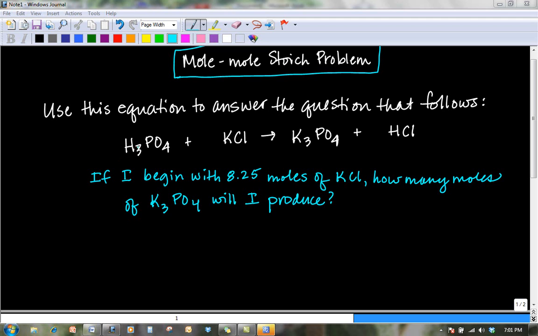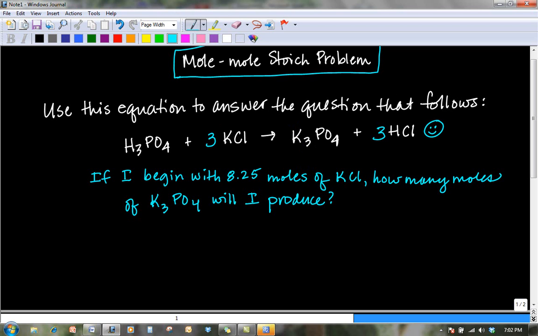Since I've got 3 hydrogens here on my reactant side, I'm going to make 3 hydrogens on my product side by putting a coefficient of 3. And that's going to distribute to my chlorines, which means that my chlorines on my reactant side are imbalanced because I've only got 1 there. So I need to put a 3 there. And in putting that last 3 there, I have successfully balanced my potassiums on the product side. So this equation is now balanced.